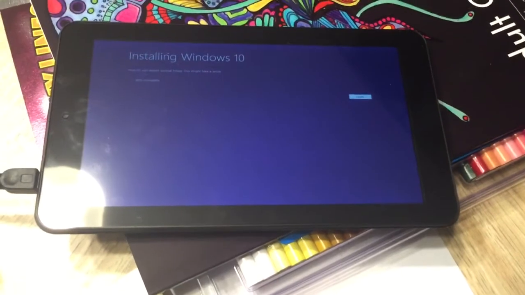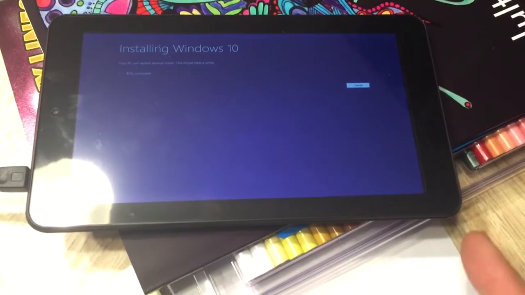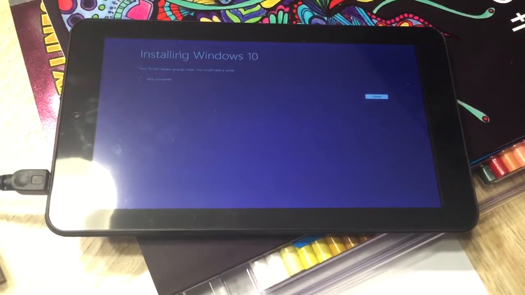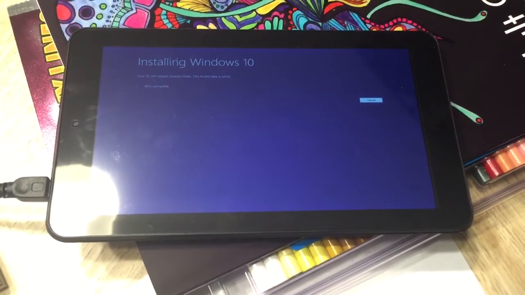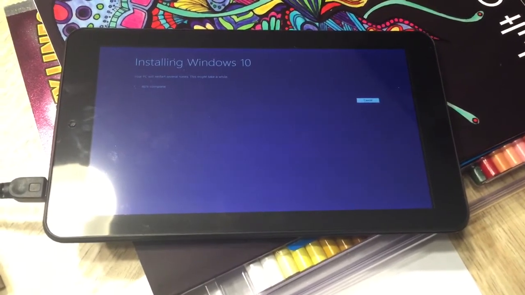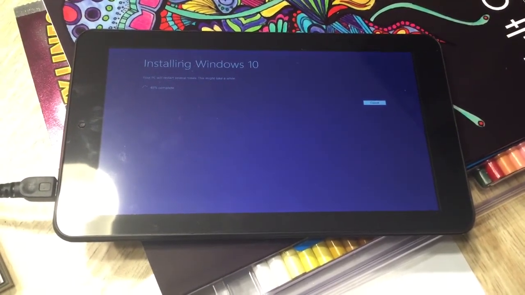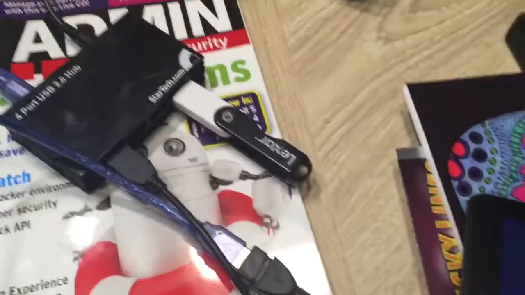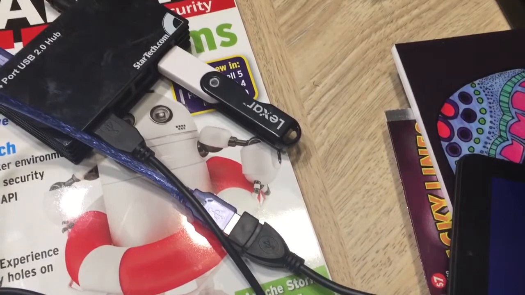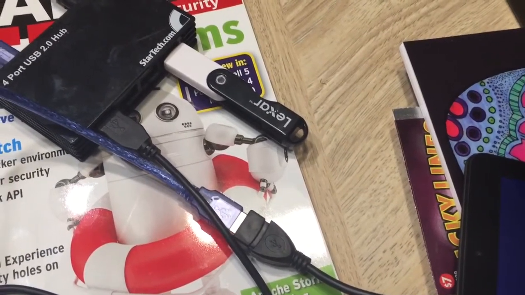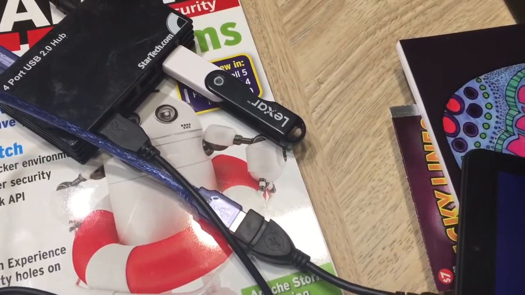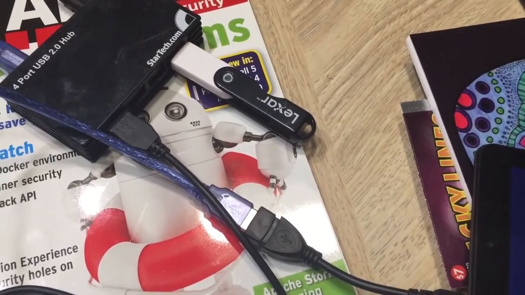So you will need a micro SD card plugged in there, and you will use that to help offload some of the settings and files that you have on your tablet. I would recommend a 16 gig or larger. You will also need a USB stick. You'll only technically need about 6 gigabytes, but 8 gigabyte will do nicely.